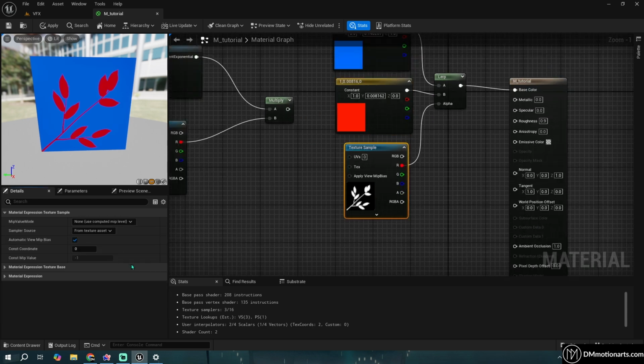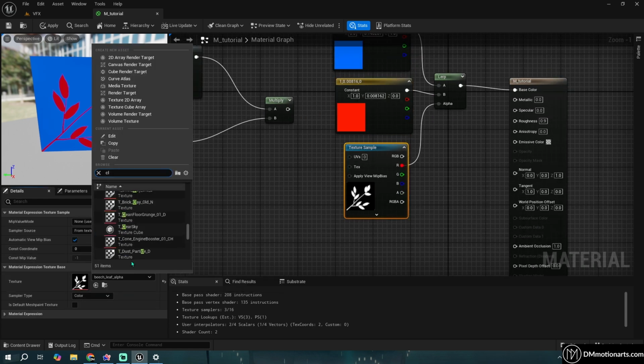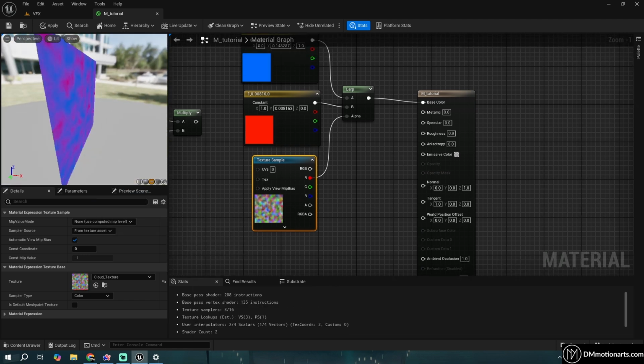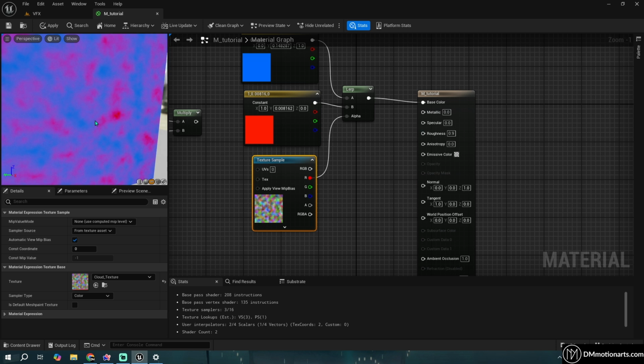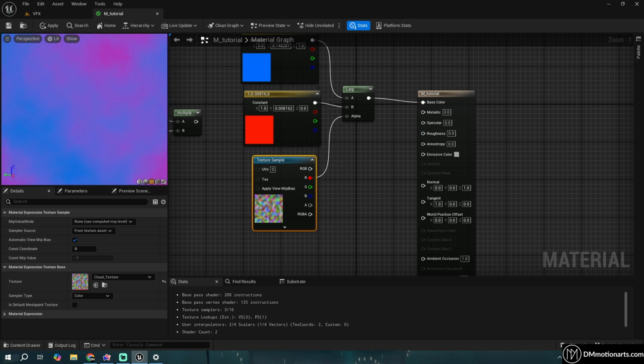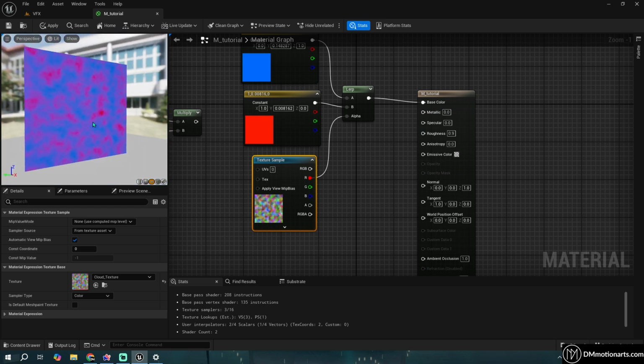Now if I turn this into a cloud texture, because in this one we do not have grayscale values, you could see this is how it looks. So there are red and blue, but actually there is also a slight mixture of stuff. It's not much noticeable or understandable, but there is actually a mixture of stuff.